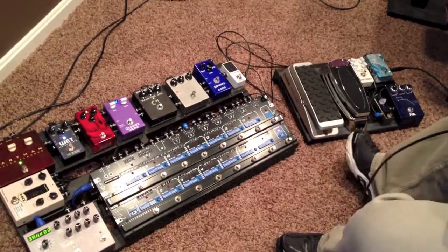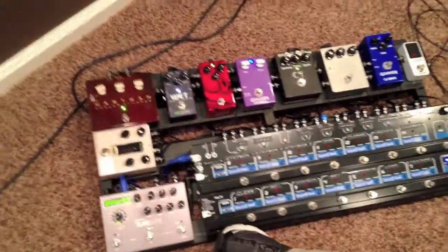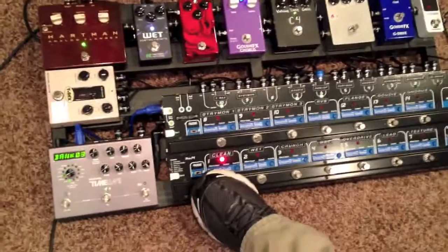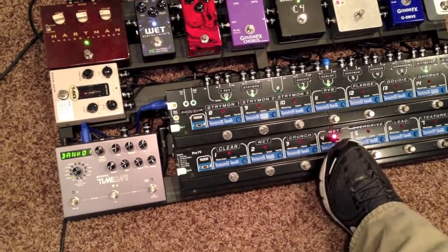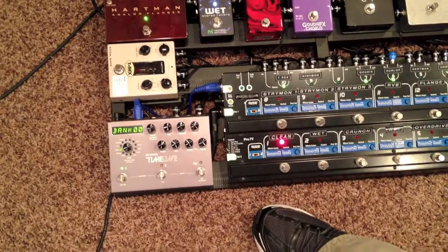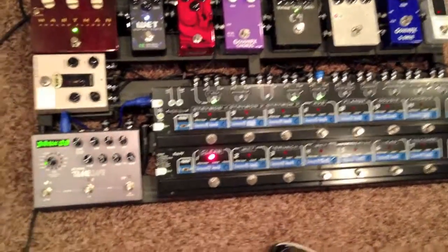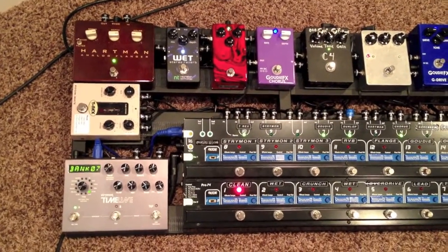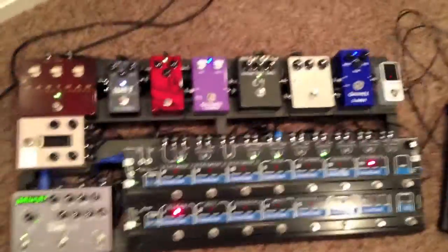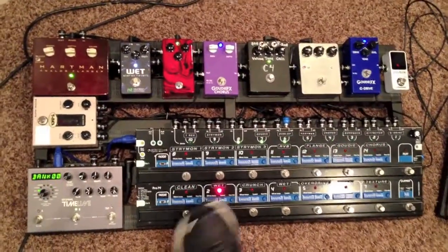Then I've got the Budawa and then the volume pedal. Now the cool part is the Pro 14 — for the first time I'm actually using the Timeline with MIDI. I've got it set up so that as I change a channel here, the Timeline over here changes which patch I want. I have the bottom rail set up as presets, and I have the top rail set up as single effects that I can then drop in. No matter how many effects I have turned on, as soon as I come back to the next patch or back to the same patch, they all go away.